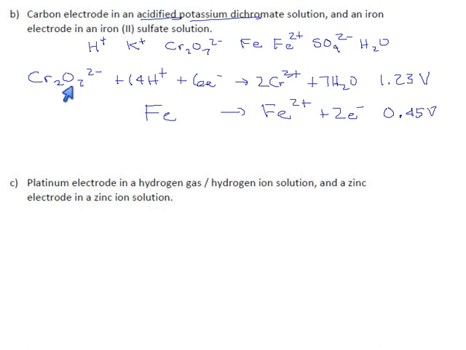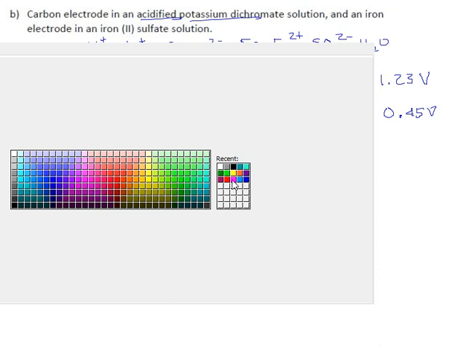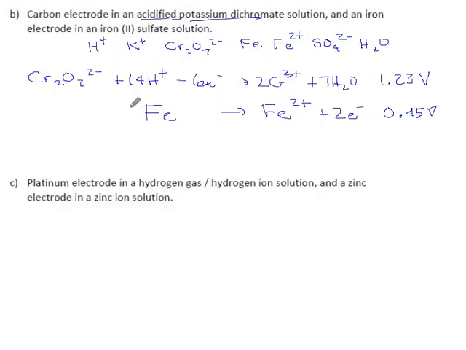Now, if I was going to write a total reaction for this, I would have to get 6 electrons in both of these reactions, meaning I'd have to triple the iron one. So when I do that, you get 3 times as much iron, you make 3 times as many ions, you go through 3 times as many electrons, but no change on the voltage. The overall cell voltage for this is just going to be 1.68 volts.